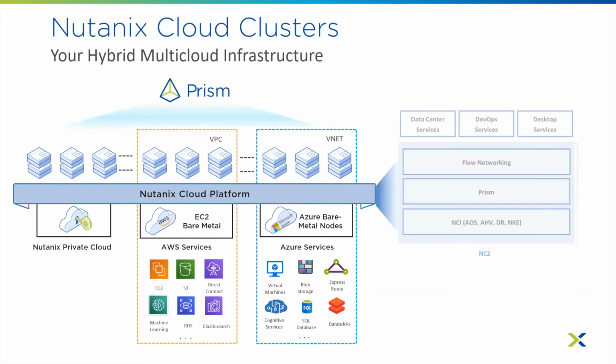So again, that single cloud platform for your multi-hybrid cloud infrastructure, Prism just across that. So the Prism you have in your data center today, the same look and feel of Prism that you're going to have in Azure or AWS. And think about all the things that you do with that. Think about how you manage it, using our lifecycle management piece to seamlessly update the software, any kind of other software pieces like Files, Flow, Prism Central, etc. All that built in, all the same operations you're used to on-prem, and extending that into the public cloud.